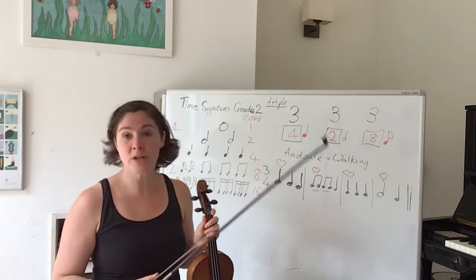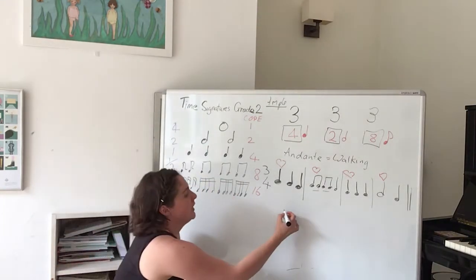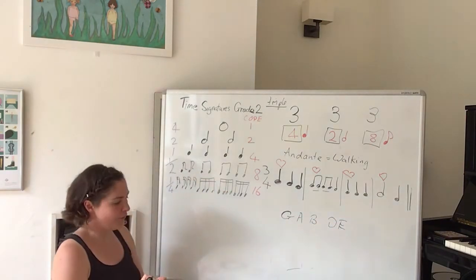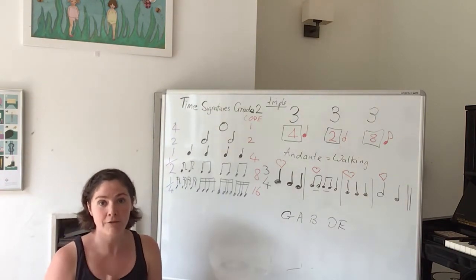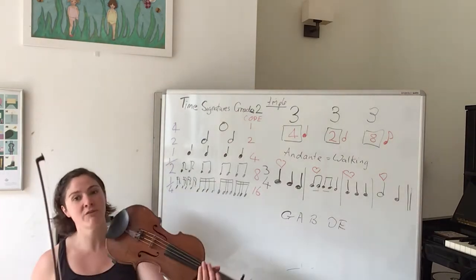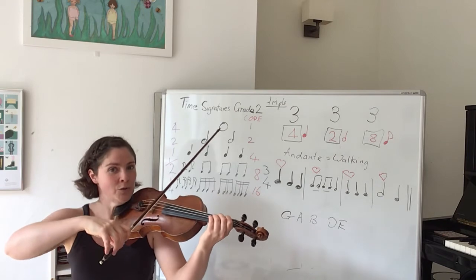Now let's make that a bit more interesting and use the notes from our pentatonic scale. So let me write them up again. You can choose a G, an A, a B, a D, or an E. Now if you're feeling a bit nervous, you can just pick one of those notes and play it through. If you're feeling a bit more adventurous, you can make a little tune. I'm going to make a little tune, so whatever you play, it will sound interesting against mine. Okay, so are we ready? 1, 2, 3.